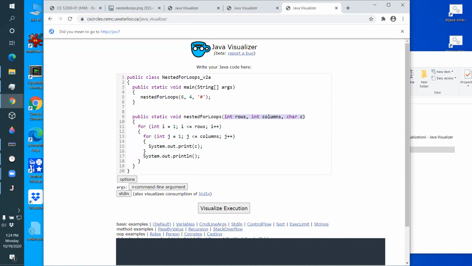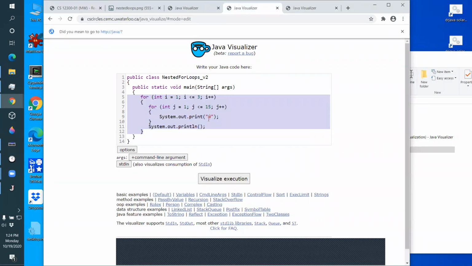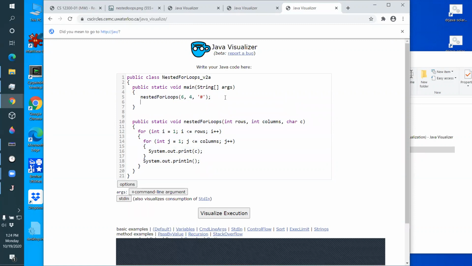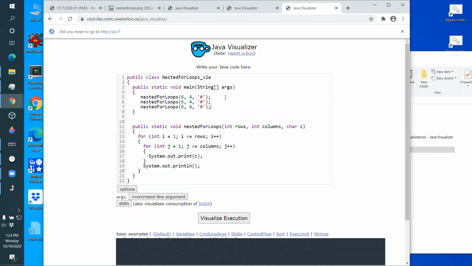This is how methods can be really useful. If I like this and I want to print out all kinds of different tables, instead of constantly having to edit this code and recompile the program, I can take that code and wrap it in a method. And the method is called nested for loops. It says, here's how many rows I want, here's how many columns I want, here's what letter I want printed over in the table. Then over here I can call it as many times as I want. See, now I can call it over and over again.